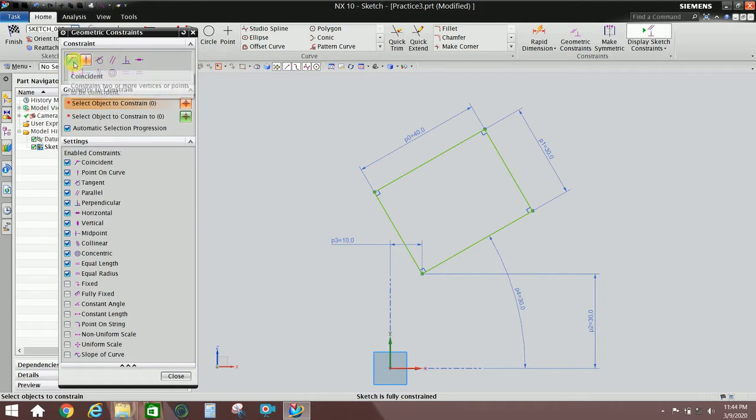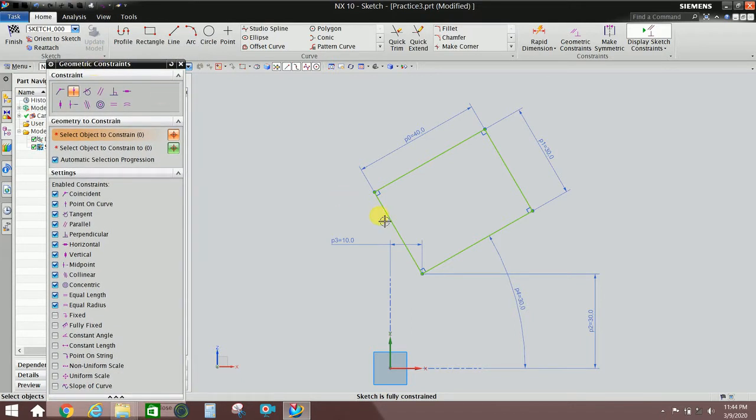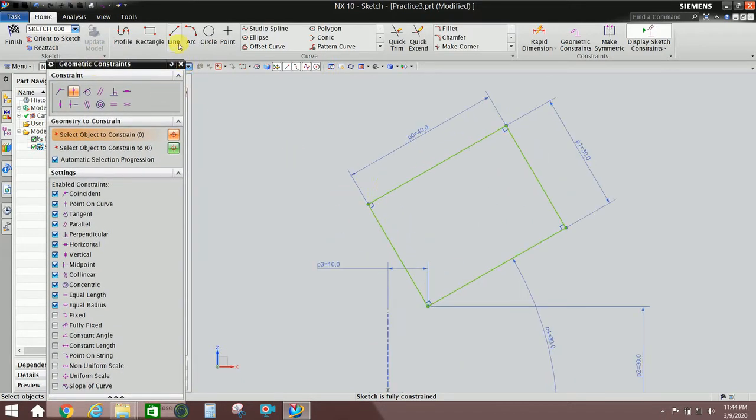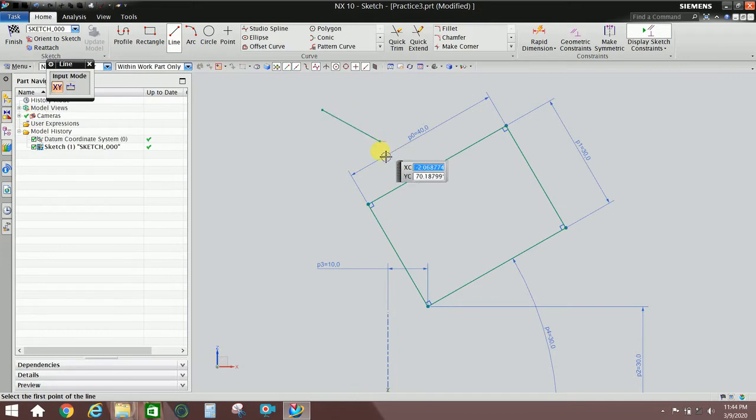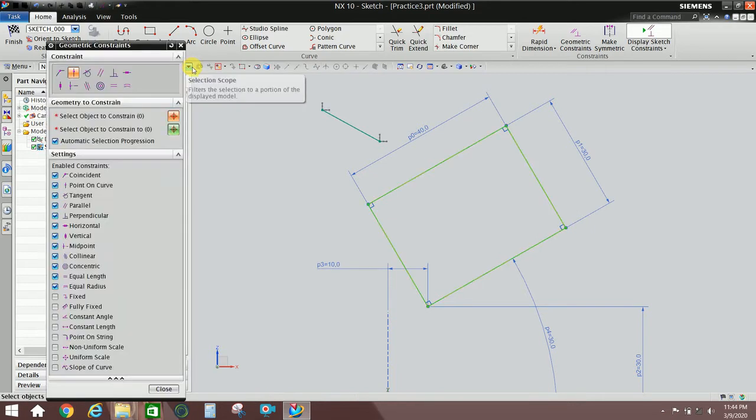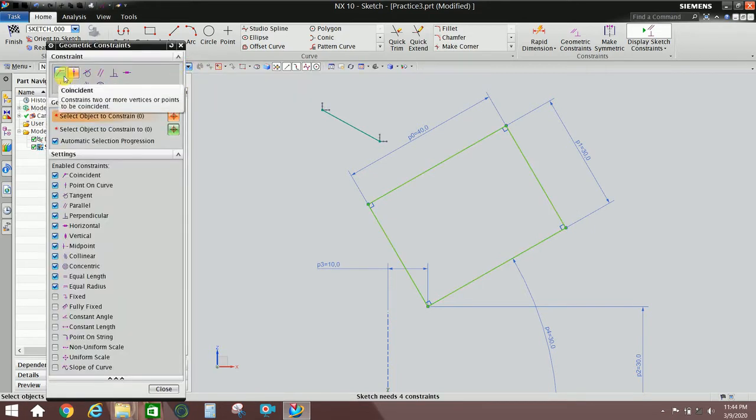We saw the coincident constraint in the previous video, but I'll show you here. Suppose I have this line. What if I have to keep this point on this line? In that case I'll use point on curve. I'll press C, press point on curve, select this point and select this line.